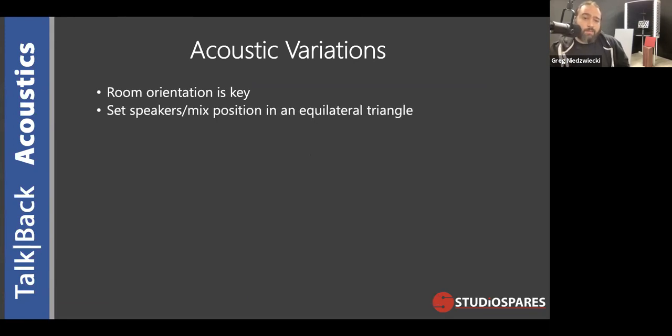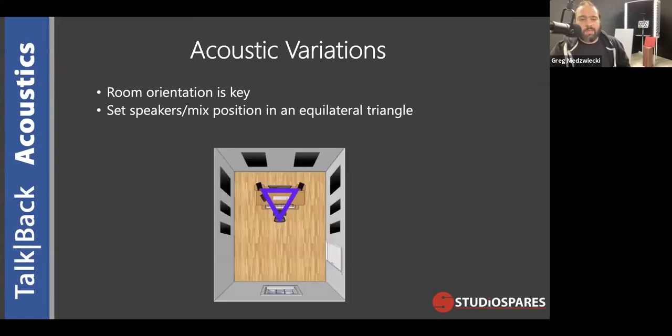And the other key thing is to position yourself, whether it's with a microphone or your speakers or mix position. You want to position yourself in an equilateral triangle. In this case, with a mix position, you want even space between your speakers and your listening position, and you want it to be evenly spaced from the back of the wall. This is because we're trying to achieve the most uniform sound possible before we start with treatment. We want to be able to try and predict how the sound's going to travel, so that we've got our best chance of deciding where we're going to install our treatment.